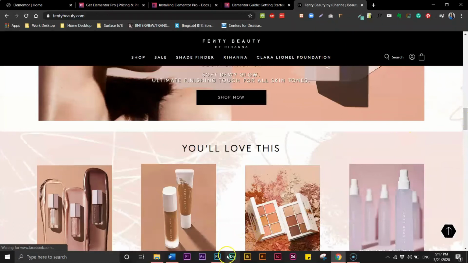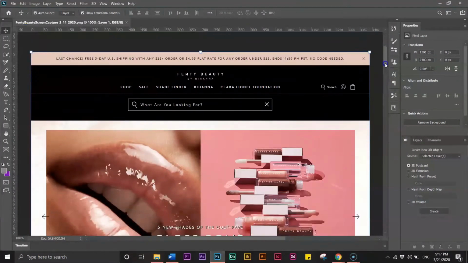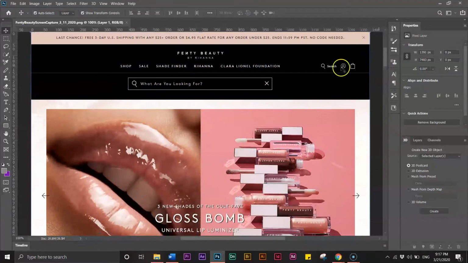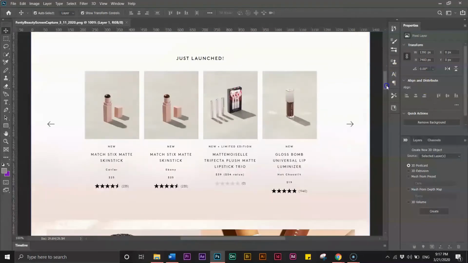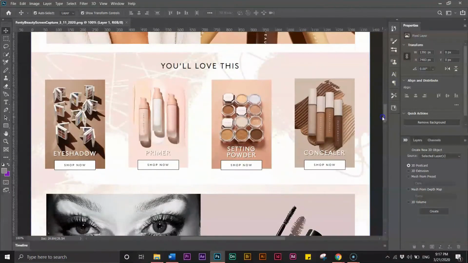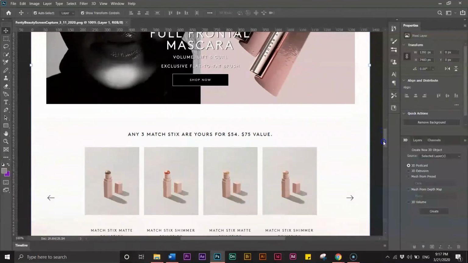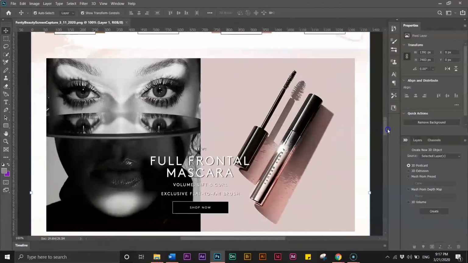So let's go ahead and go back to the static image that I have, and we're going to just kind of delineate what we have here. So excluding this bar right here, there's actually a pop-up we have. It looks like section 1 or 2 here, section 3. We have another section 4 with products, 5, 6, 7. So let's see if we can kind of build out some of these different sections.